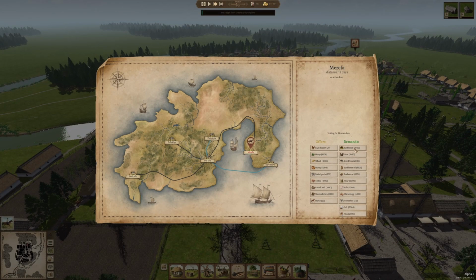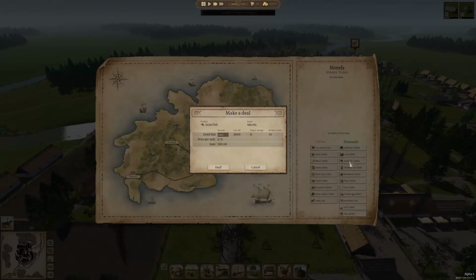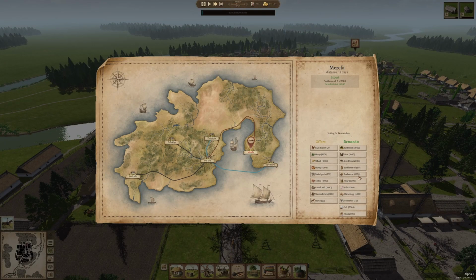What can we do for you, sir? Dried fish. I doubt we have much stock of dried fish. I wish we had more. I will do 1,000 of that sweet sunflower oil for you. Buckwheat. I can definitely do that, 1,000 buckwheat. Thank you so much for buying. The rest of it, not so much.